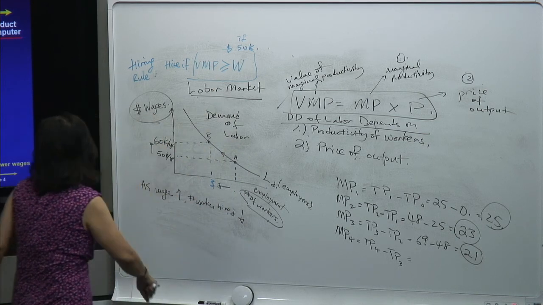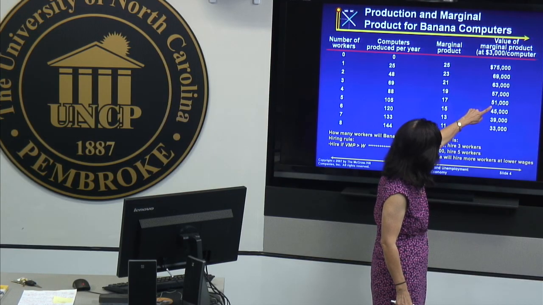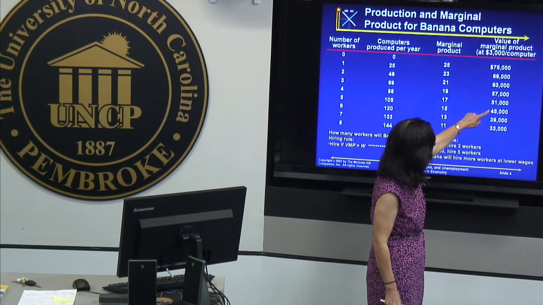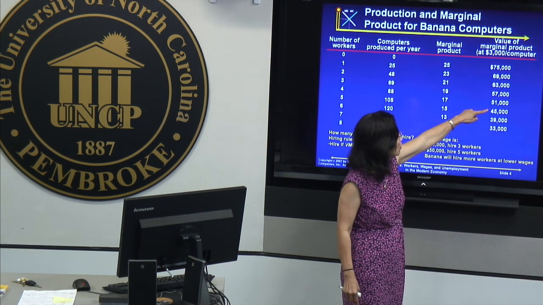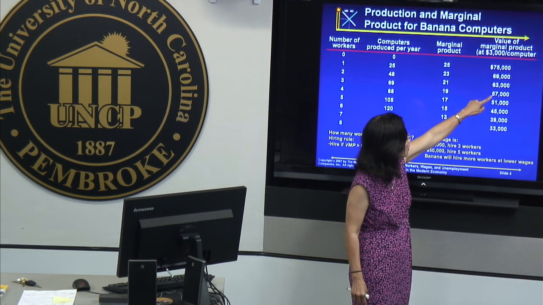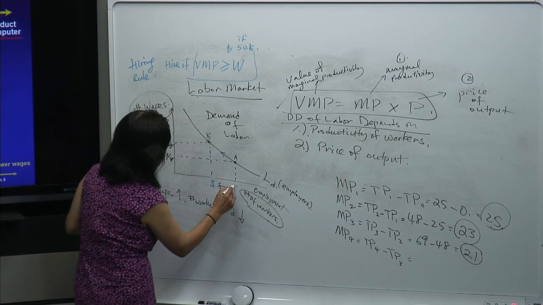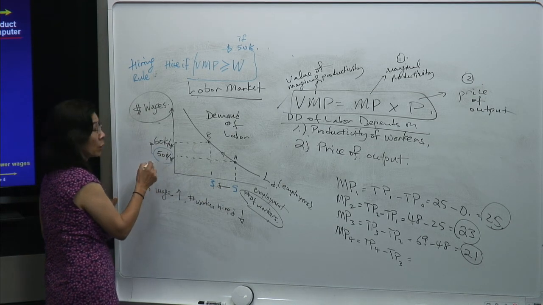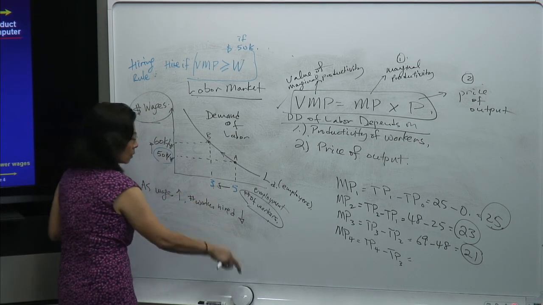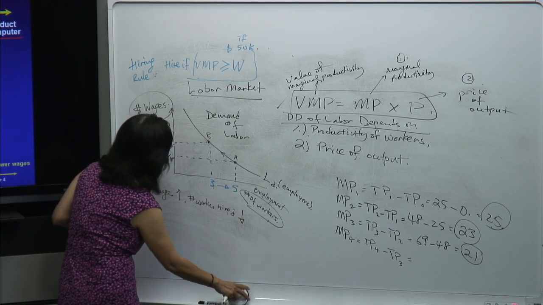So if it is 50K now, you go back and say, yeah, this is okay. Well, no, actually this is not okay. You stop right here, because 50 is between 45 and 51 here. So you stop right here, you go back and count 1, 2, 3, 4, 5. So you will end up hiring 5 workers if it is 50K. If it is cheaper to hire, you hire more. So this is a case where you move from 3 to 5 workers.